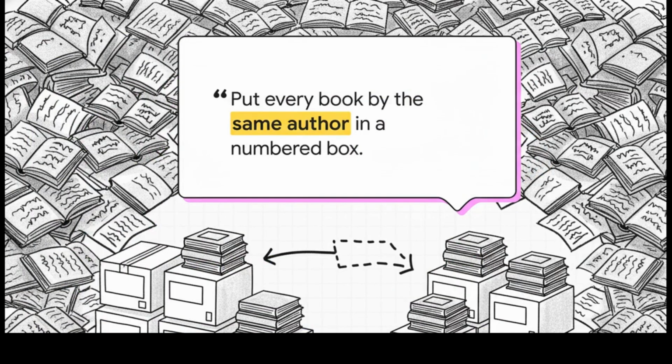To really visualize how this works, imagine you have a massive library. Normally, raw data is like just chucking books onto random shelves. It's total chaos. If you need to find all the books by George Orwell, you literally have to search the entire library. But with bucketing, it's like you decide upfront to put every single book by that specific author into a specific numbered box. Now you don't search at all. You just go straight to box number 42.